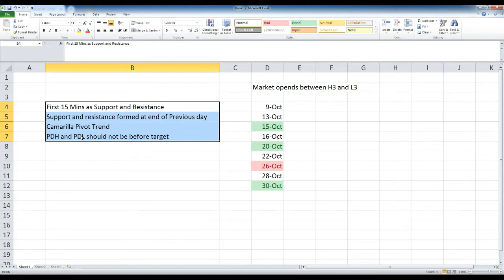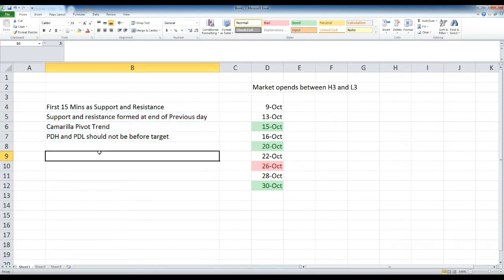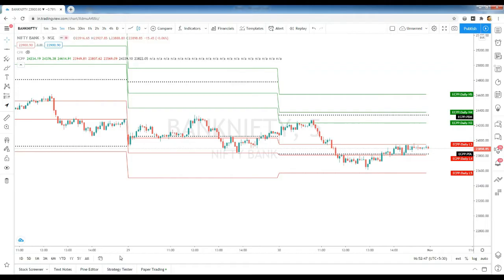What you can do is take the trade and put your stop loss at your cost price. You should not follow the normal stop loss procedure. You should have a stop loss at the cost price. If you don't have these criteria, you can place the target and stop loss as per the normal Camarilla rules, as in the video which I have posted earlier. You can follow that. So let's get into the first trade of 9th October.